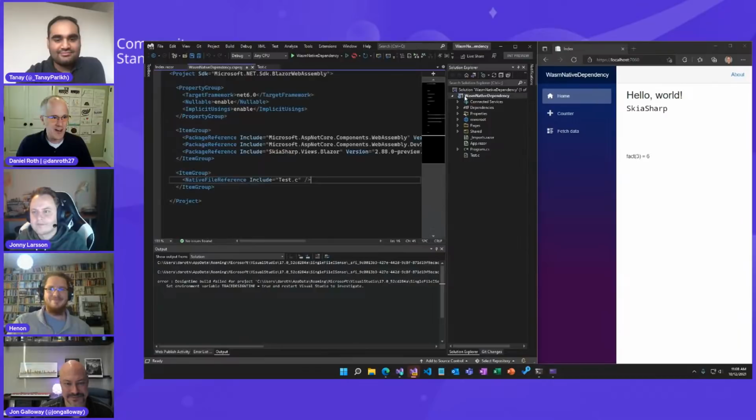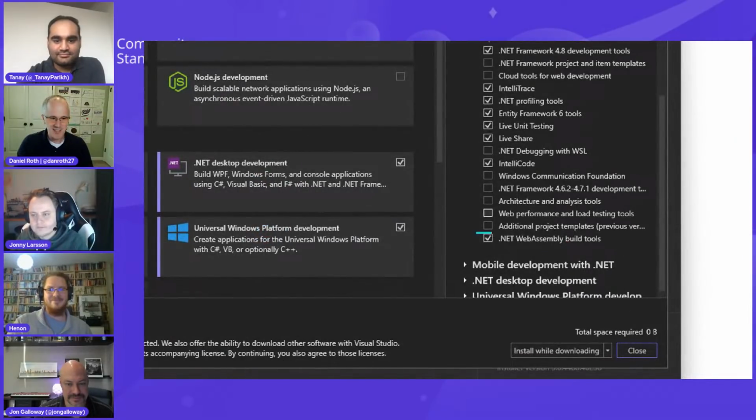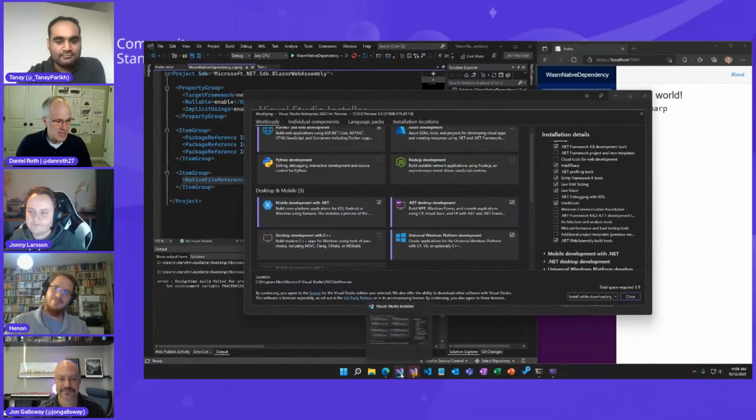And then in the project file, we have this special native file reference that's pointing to that C code. And I want to use that C code in my app. In order to do that, I'm going to use the .NET WebAssembly build tools. This is an optional workload for .NET 6 that you can install via VS, or you can install it on the command line to tack it on to your SDK, the WASM tools optional workload. What that will do is bring in Scripting and the AOT toolchain, all the fancy tools that we can use at build time to process WebAssembly in our application.